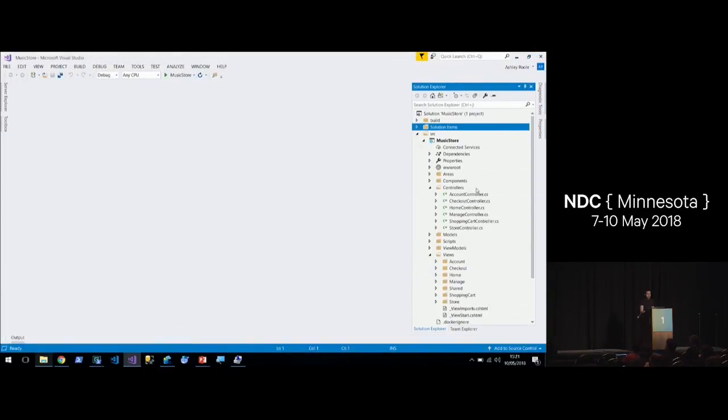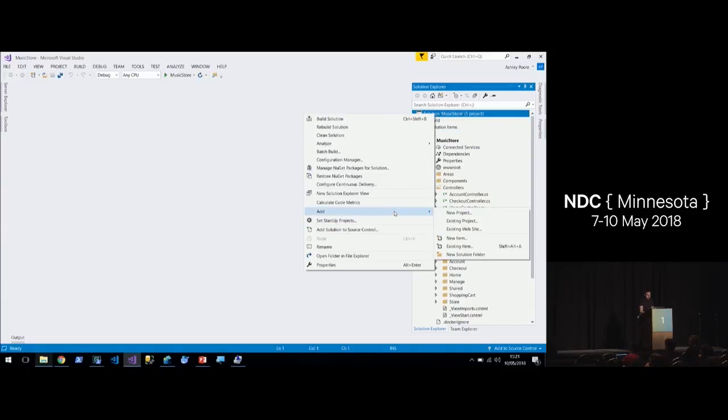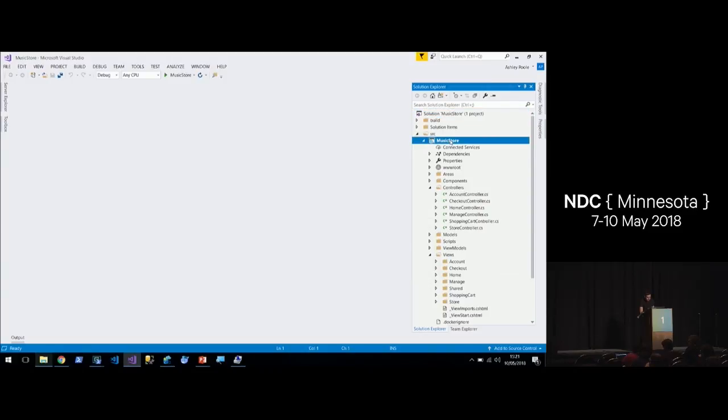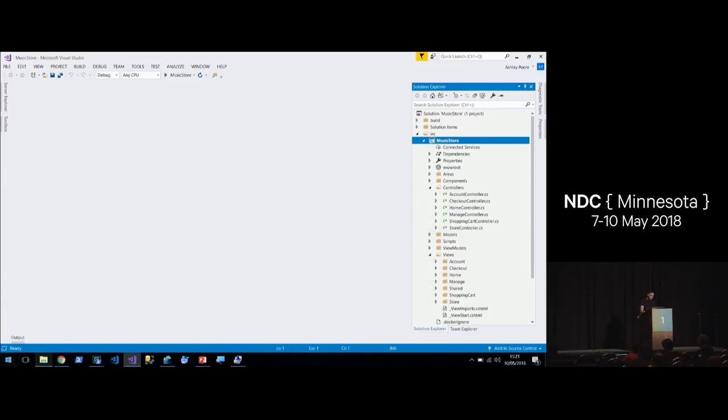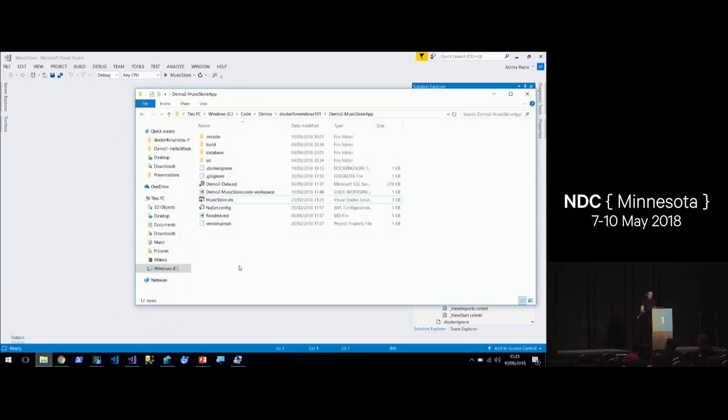If you are a Visual Studio user, there is actually a plugin that you can get. So then you can come down to, if you're on the project, you can say add Docker support, and that'll go away and create you some of the Docker files that we saw. But I'm going to do that manually this time. So I'm going to come back to our directory. I'm going to create a file called Dockerfile with no file extension. And I'm just going to open that up.